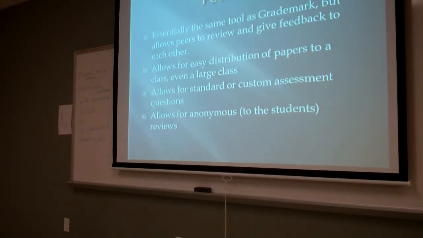I haven't used PeerMark, but PeerMark allows students to give each other feedback. And the system is customizable. So if you have a class of 30, you can say everybody has to give feedback on 3 papers. And the system will automatically give you 3, you 3, you 3, you 3. It'll divide them all up. Make sure you don't get your own. And the feedback could be, if you want it, anonymous. So the person giving feedback, their identity wouldn't be known to the paper writer. And you can make it so that the paper writer is not known to the person giving feedback. So it's got a lot of the same tools as GradeMark, but it's organized for peer feedback.